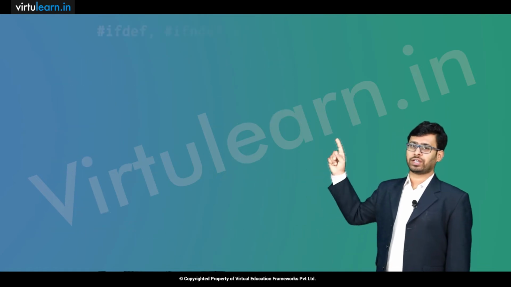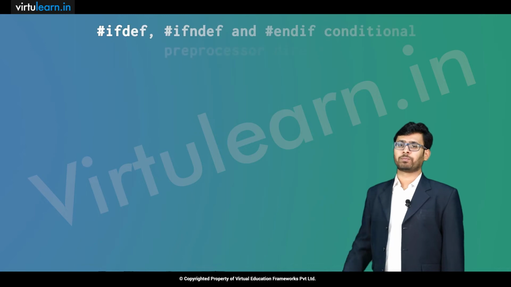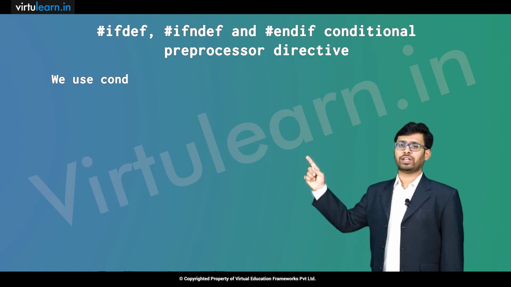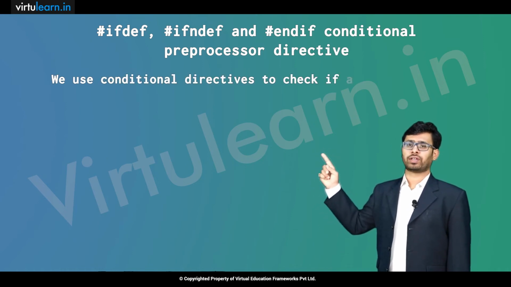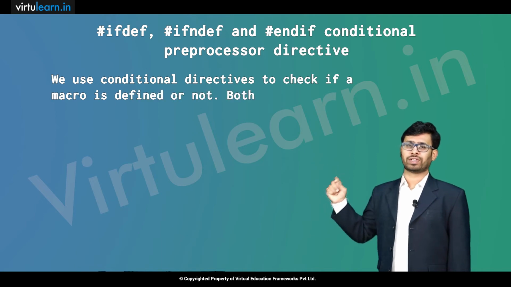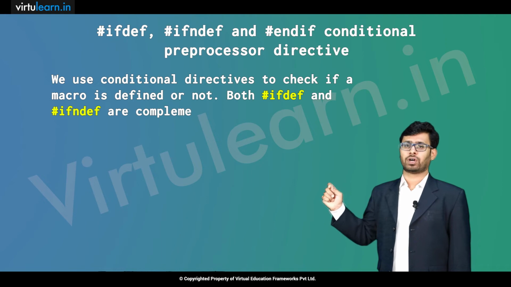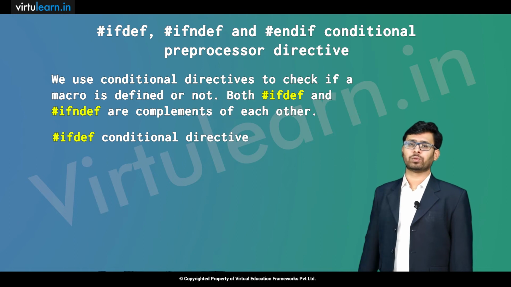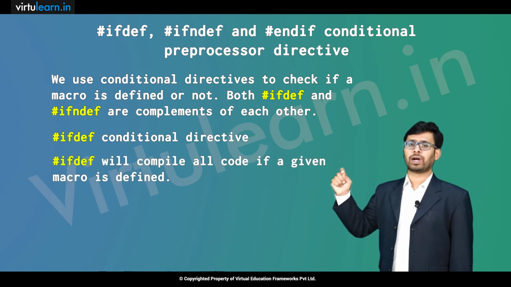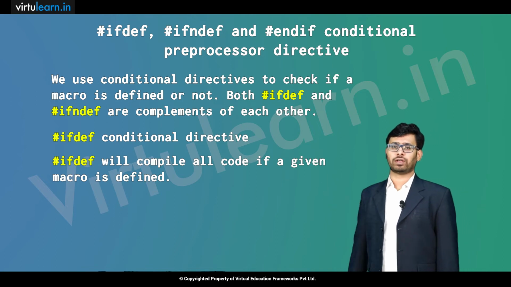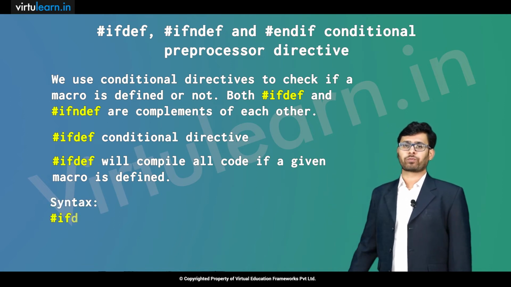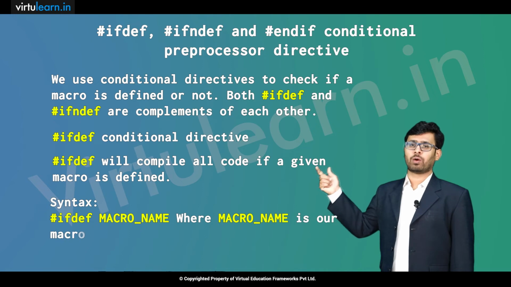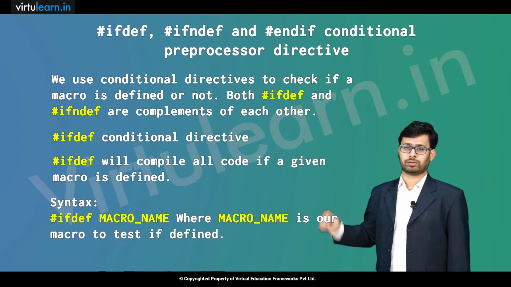The next one is the #ifdef, #ifndef and #endif conditional preprocessor directives. We use conditional directives to check if a macro is defined or not. Both #ifdef and #ifndef are complements of each other. The #ifdef conditional directive will compile all the code if a given macro is defined. The syntax is #ifdef followed by macro name, where macro name is the macro to test if defined.